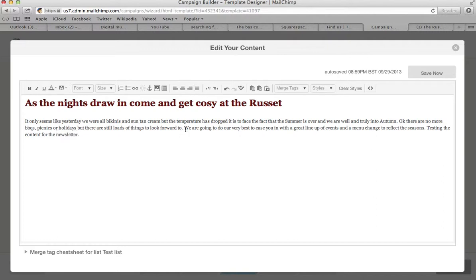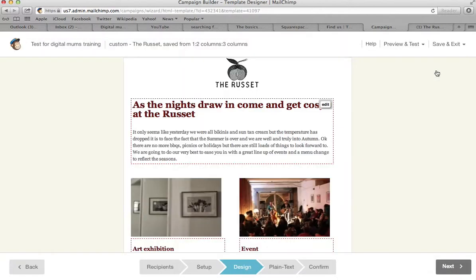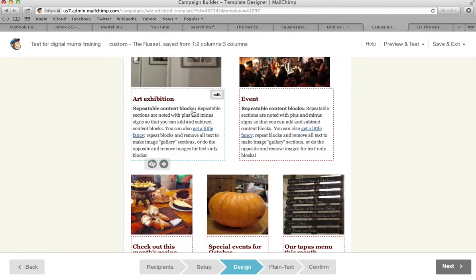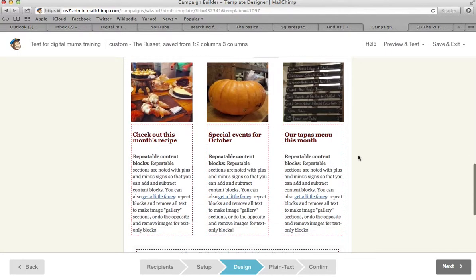So it's really, really straightforward. And then you just save. So you can see that's saved. And that is basically it on editing the content. So you can see that happens again with each of the blocks.